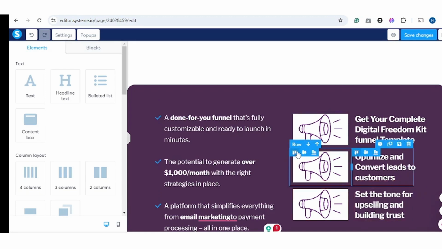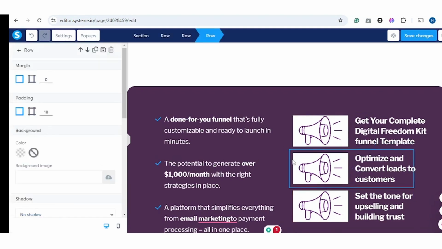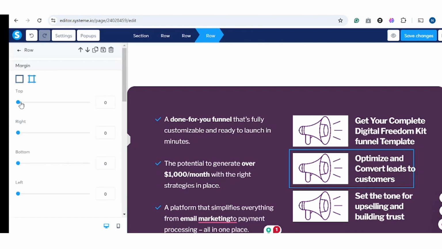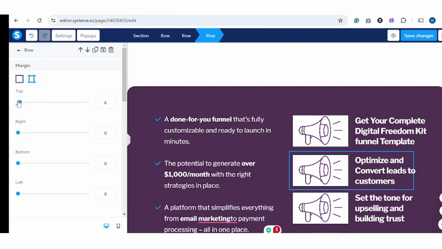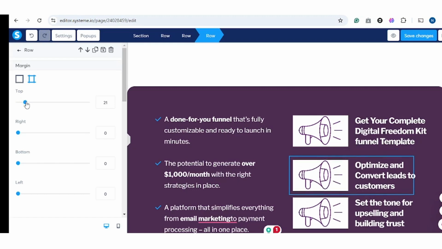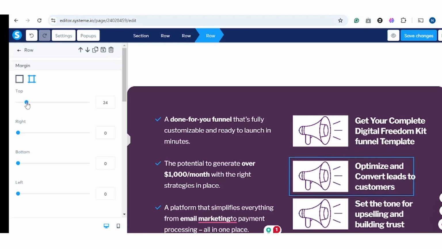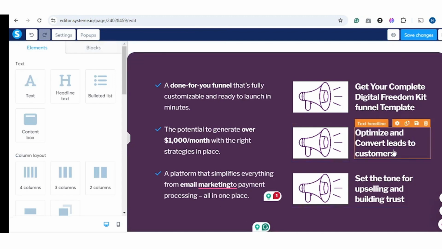So how do we set the spacing? We want to go to row and click on each area there. Go back to the left and we want to set our margin. So we want to change to this top. And if you look carefully, you'll see that it's giving you the space that you want when you set the margin to what you want. So I'm going to set it to 25 and that's it.